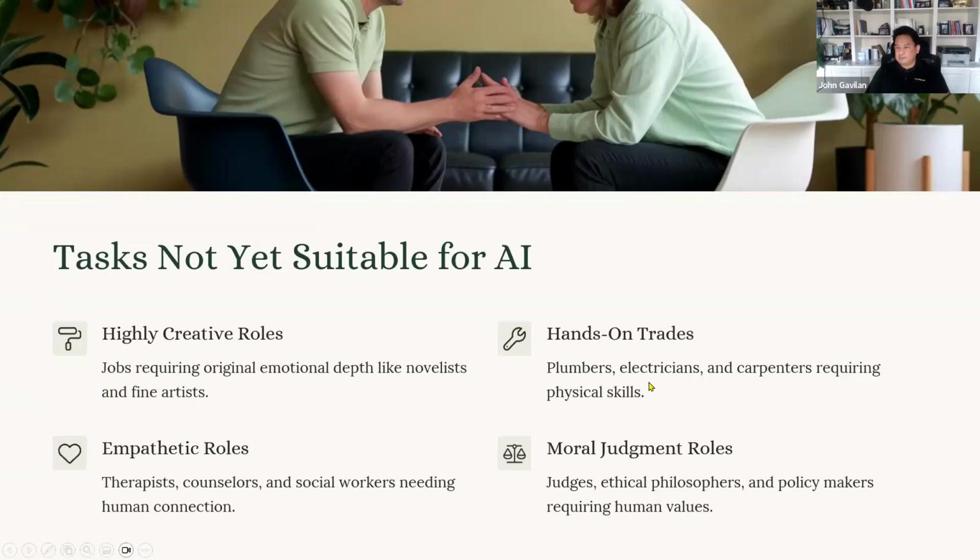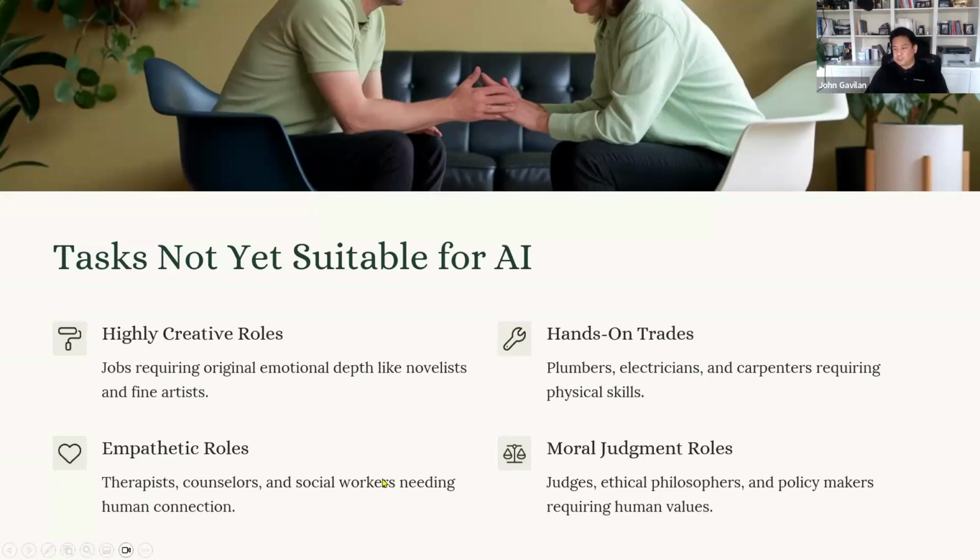Hands-on trades. This one is kind of an interesting space to watch because the improvements in robotics are also exponential. Just like how AI is improving, the robotics is also improving. If you watched a video on how robots worked a year ago and watch one from the last month, it is very creepy, I guess is the word, because they are very, very human-like.